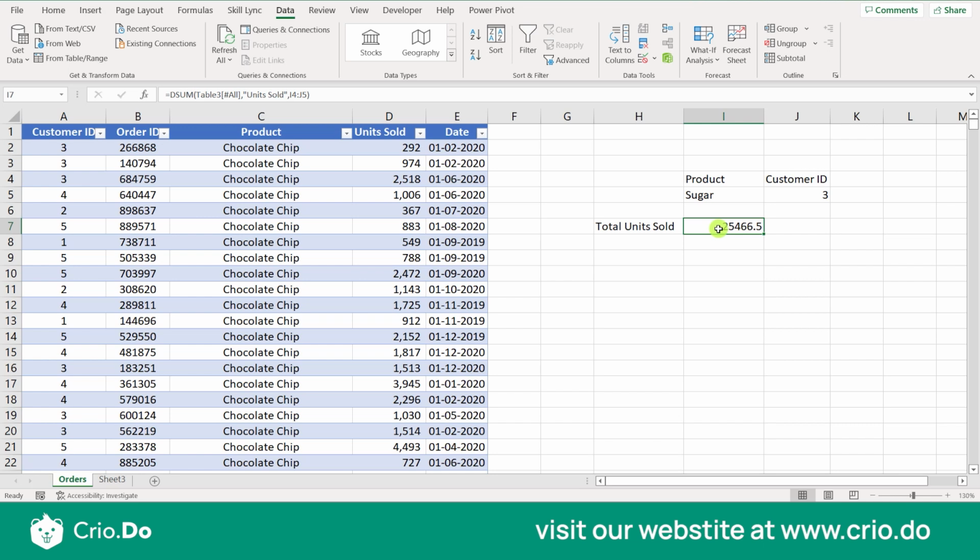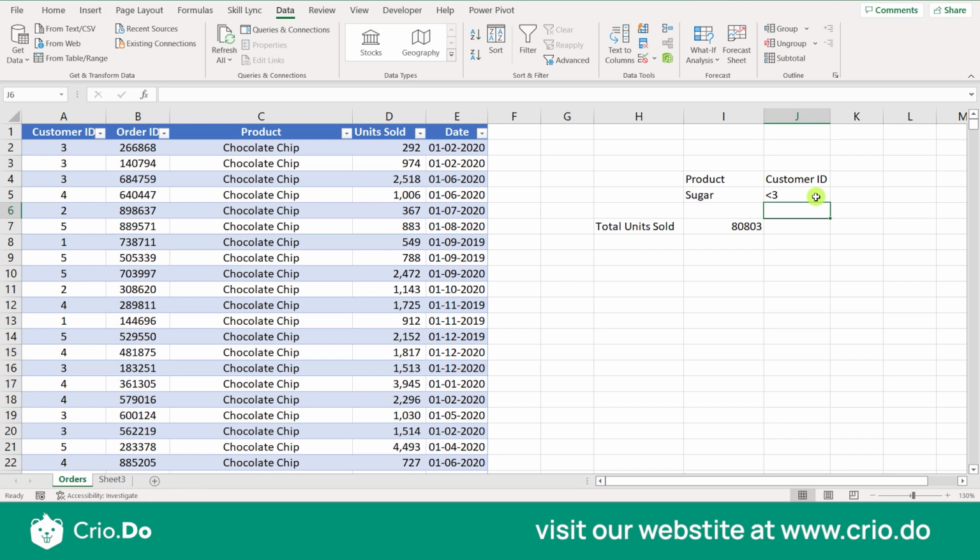After that, the criteria also allows wildcard entries. Normally what it is doing is equating this range from here. So what if I want to have any other value? Let me try for all the values that are greater than 3. In that condition, we have customer ID 4 and 5. So I'm having the result for total units sold for customer ID 4 and 5 because these are bigger than 3. Now let me try less than 3. So this is another criteria. My units sold has changed.